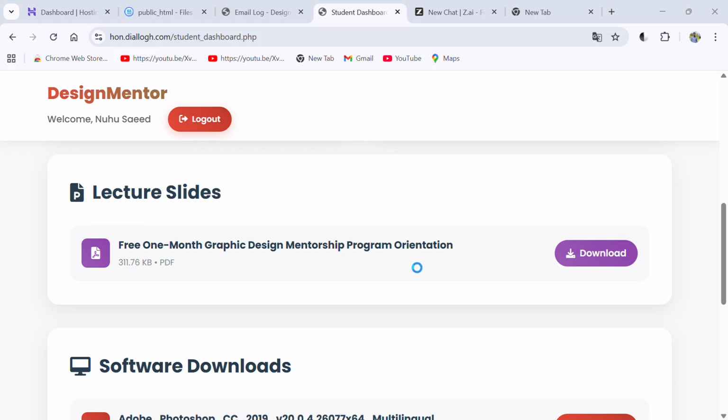Note, Photoshop is also shortened as PS. We also call it PS. PS is also known as Photoshop. So Adobe Photoshop. I have 2020 and I have 2019. I even have 2025 on my PC. But for this tutorial, we will actually be using Adobe Photoshop CC 2019, which I'm running.